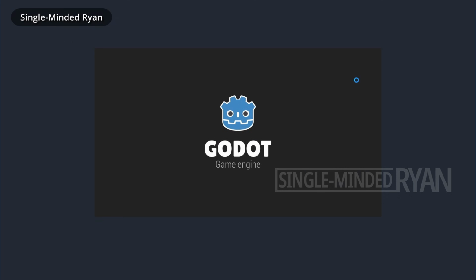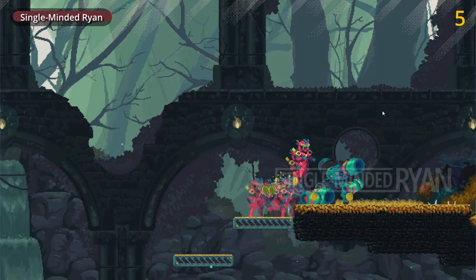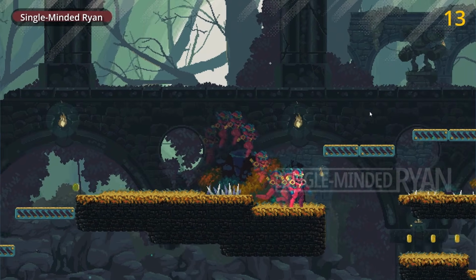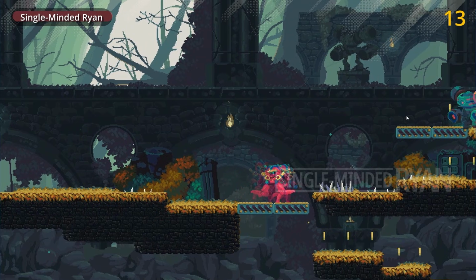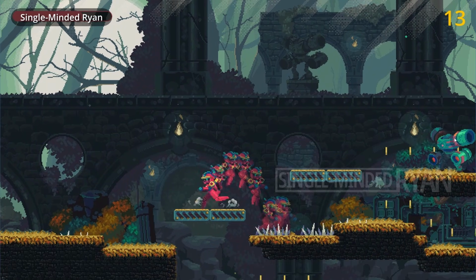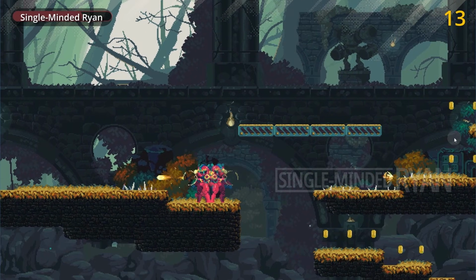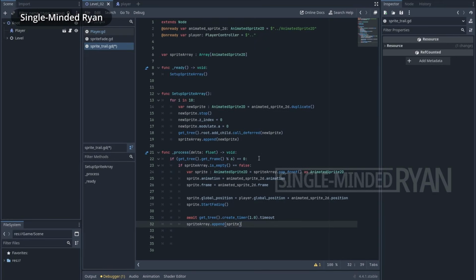All right, let's run the game to test. Great, the final result looks pretty good to me. For now, the sprite trail effect is enabled all the time. You can use it in many different cases. In my demo here, there is a small problem. The trail is always on when the player is not moving. I think it's a good idea to disable the trail when the player is not moving.